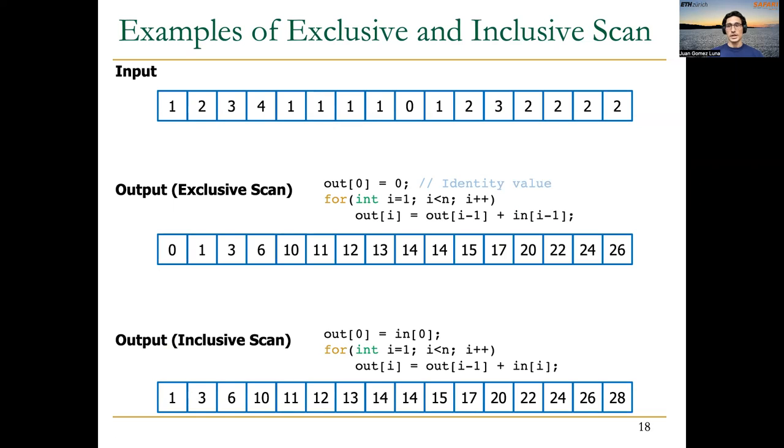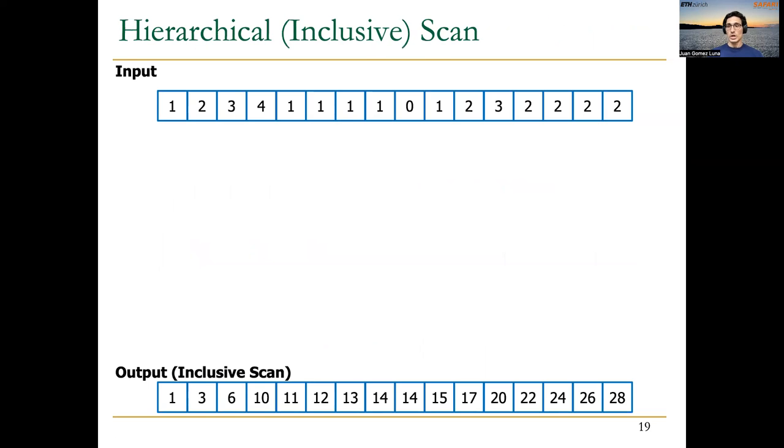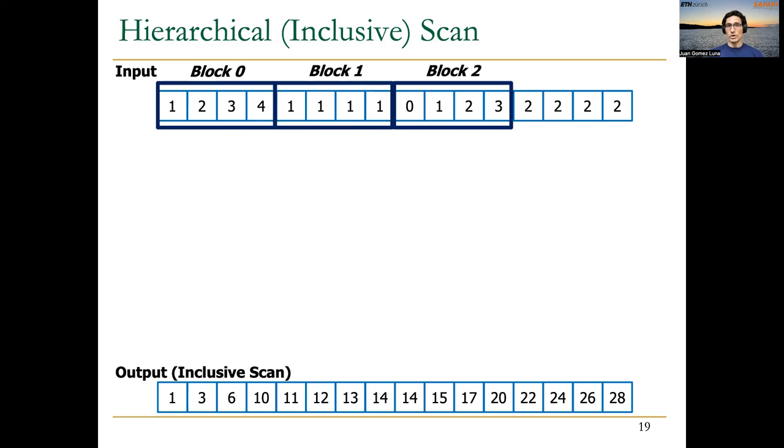So now let's discuss how to implement a scan, and in particular, we are going to use inclusive scan as the example in a parallel machine with two or more levels of parallelism. In this case, we use a hierarchical scan. So if we are thinking about the GPU, remember, as we know, in GPUs we compute with grids of threads, and these threads are organized into blocks. So in the GPU, what we would do is partition the input array over the different blocks that we are going to use in our program.